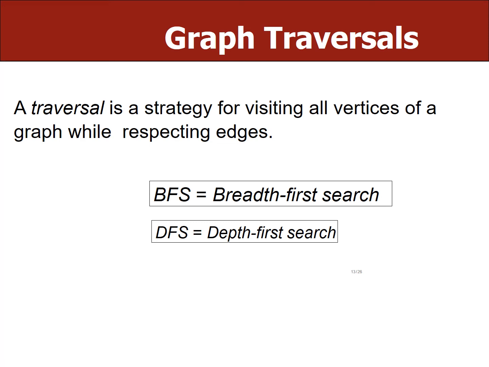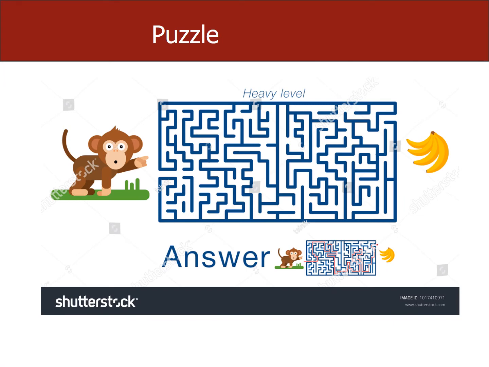What do you mean by a traversal? Say I go to a new place and I would want to travel. That is, I would want to visit every important landmark, every important sightseeing place in that particular city. So I would want to visit all the vertices of a graph. That is what is said to be a traversal. It indicates that you would want to visit all the vertices of the graph. There are two ways in which I can do it, either using breadth first search or using depth first search. Here comes a puzzle, right?